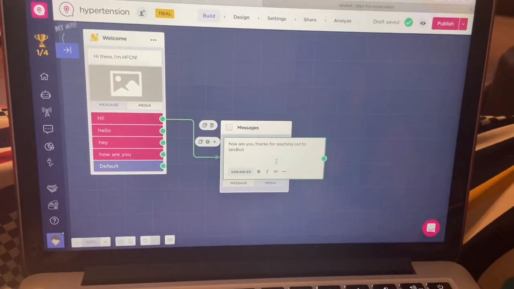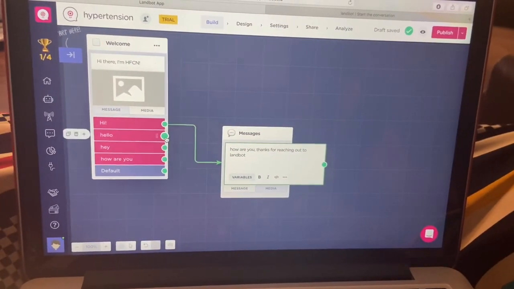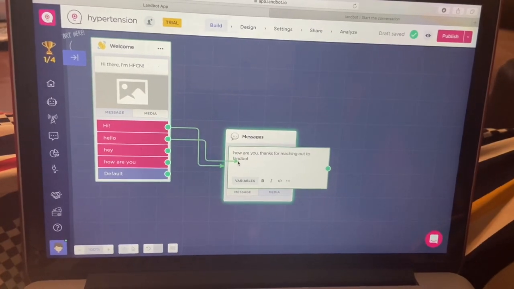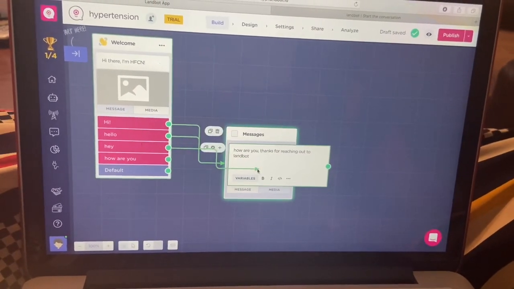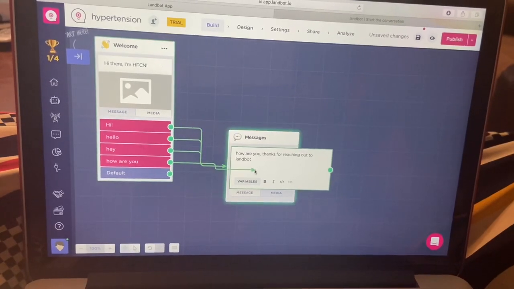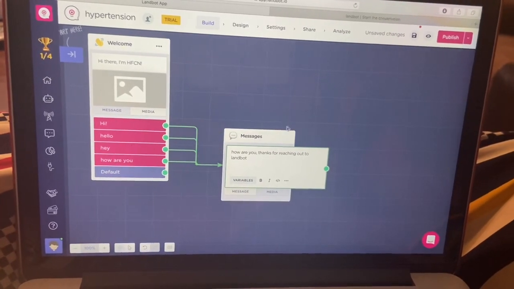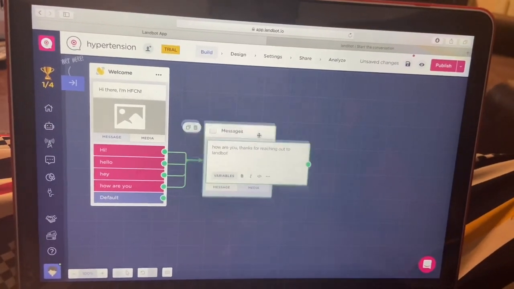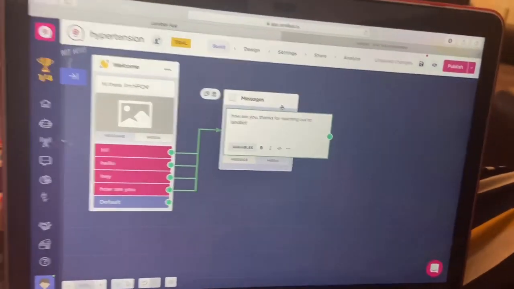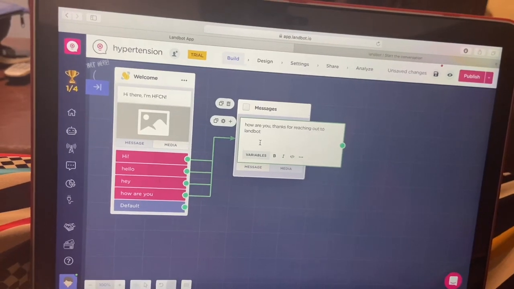And then once I do that, I can connect all of the other options that the user will say to the chatbot message, which is going to be how are you, thanks for reaching out. I'm not going to focus on capitalizing and all that other stuff because this is just an example.